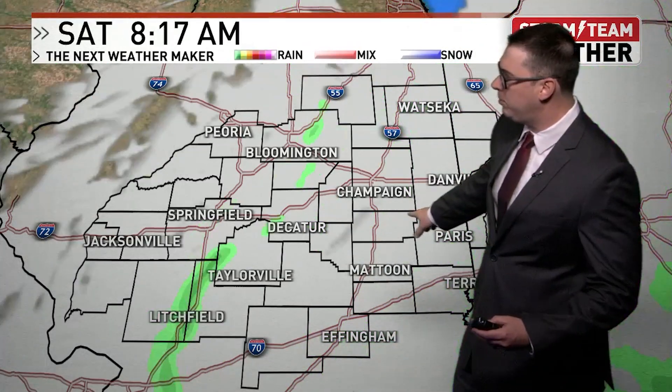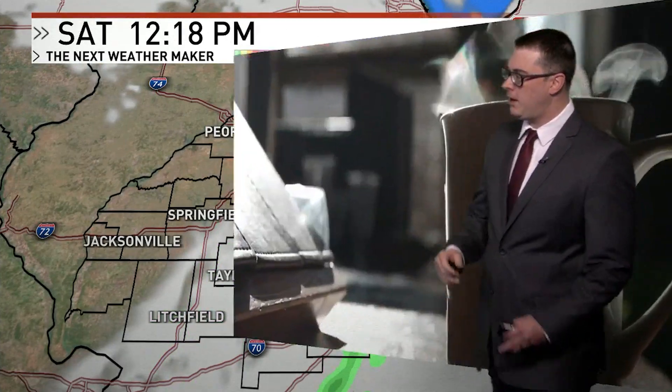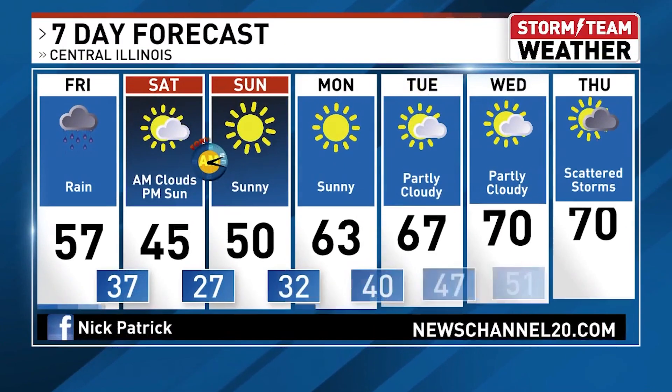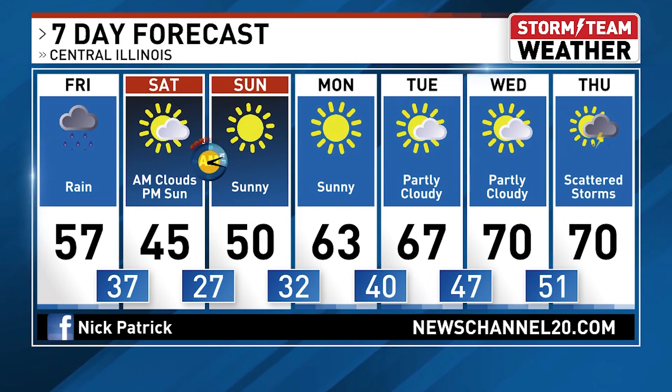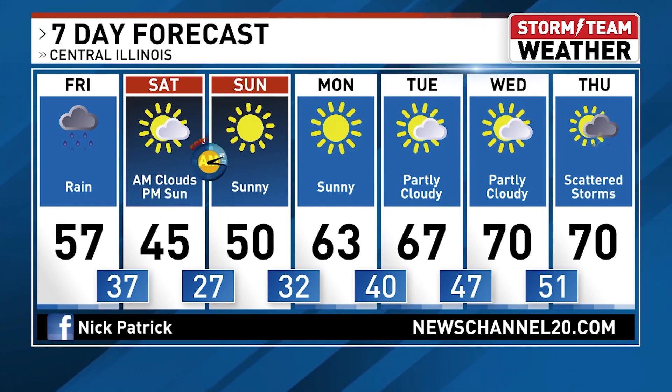Once this is out of the way for tomorrow, we should see sunshine emerging towards the end of the day. However, with those gusty winds, it may not be feeling great outside — at least a mix of sun and clouds, with more sunshine by the end of the day. Getting into the rest of the weekend, it's much nicer. We spring forward, it's a chilly start to Sunday, but the 60s are back and it's looking really comfortable by the middle of next week.